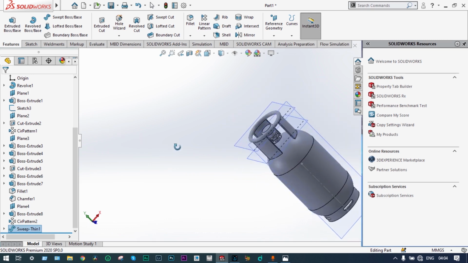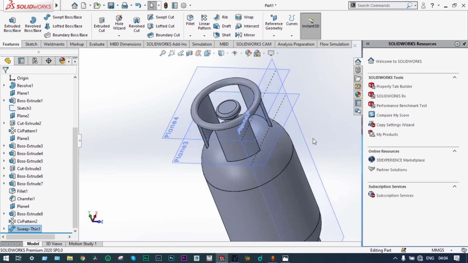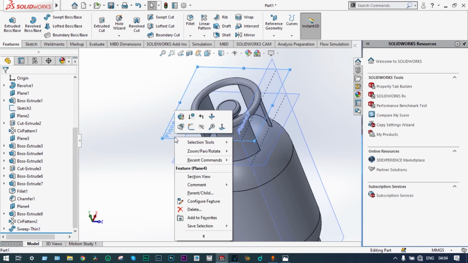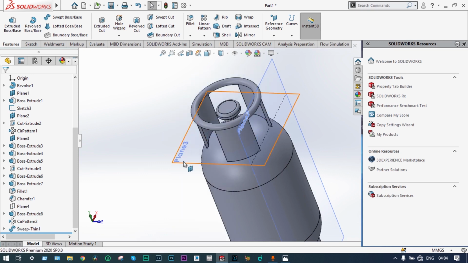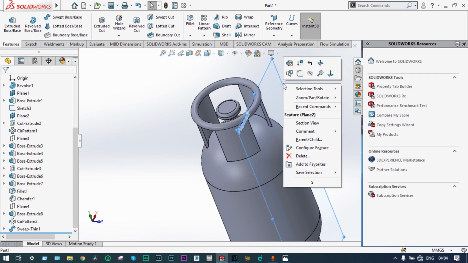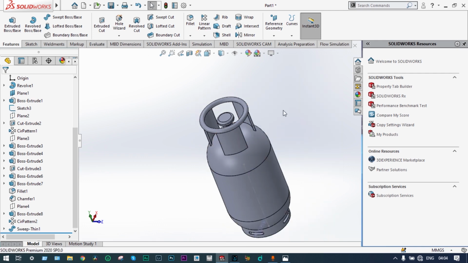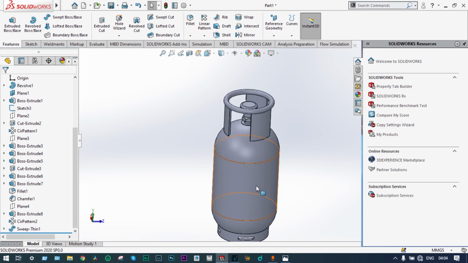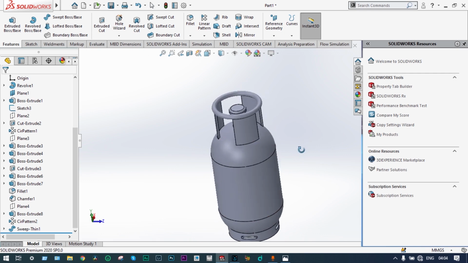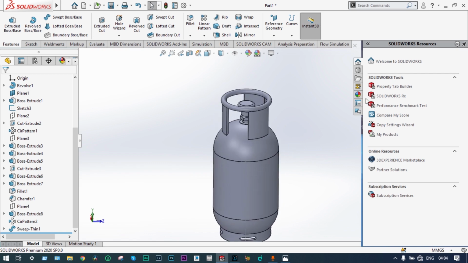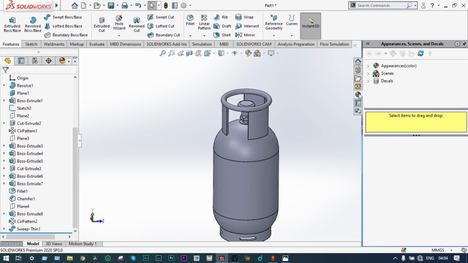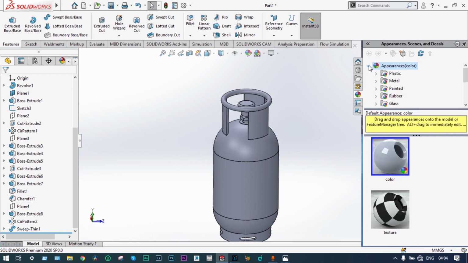Now we can provide color to this one, and unwanted these planes we can make it hidden. This is the thing, right? Now we can provide actual color to this one. Before that, we have to provide material, right? So what we'll do is appearance, and we want to provide steel.